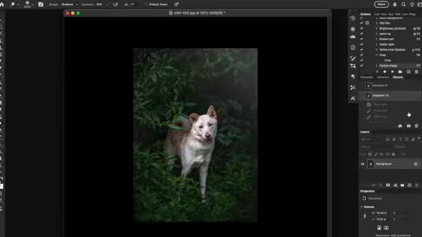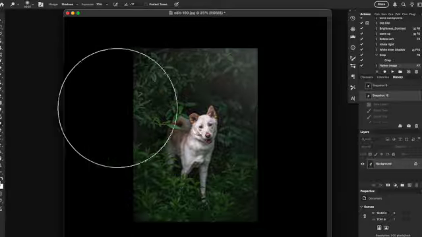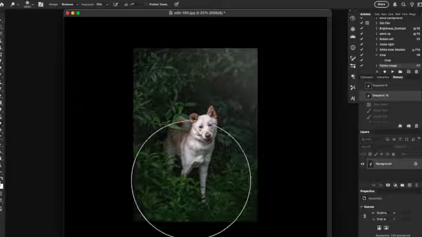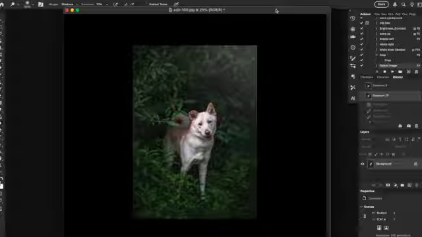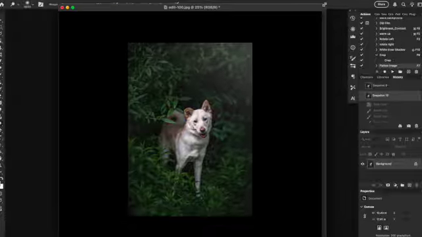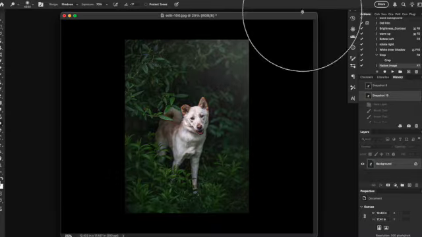I'm going to take this one step further and I'm going to soften this and really bring out the dog. So let's crunch up the dog a little bit more. And I'm not sure if you knew this, but you can now take these images from Photoshop and go back into Camera Raw filters.